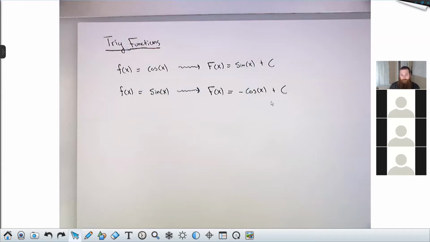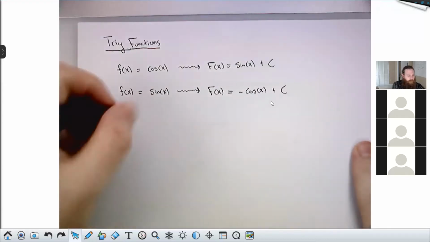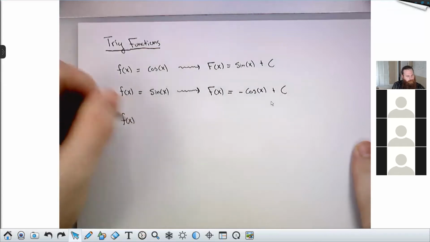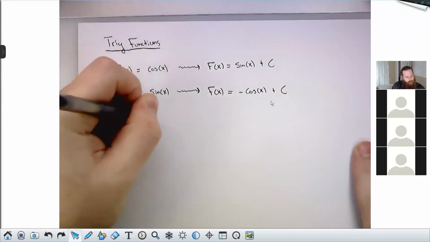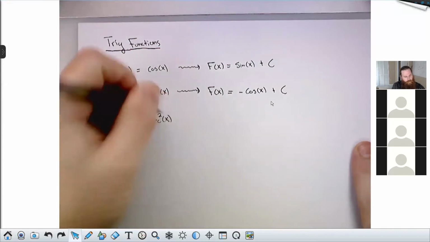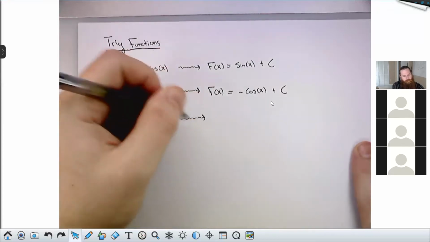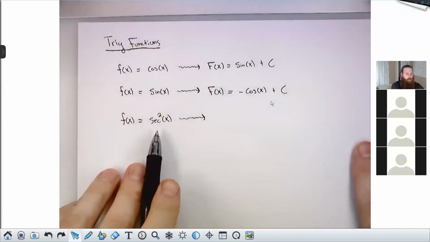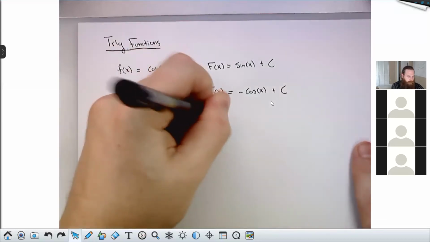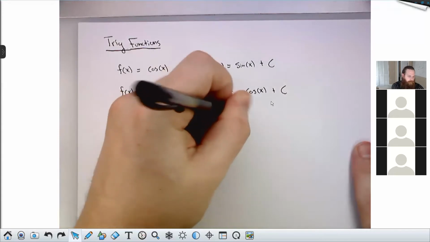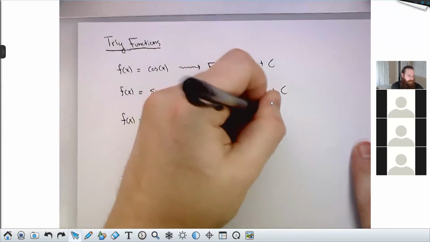Antiderivative of secant, much more challenging. Antiderivative of tangent, believe it or not, is a little bit challenging. I'm going to show you a few other antiderivatives that are kind of easy at the same level as these, and then I will get to the other ones. Can you think of anybody whose derivative is secant squared? Tangent. Good. So an antiderivative for secant squared is tangent, or tan x plus c.